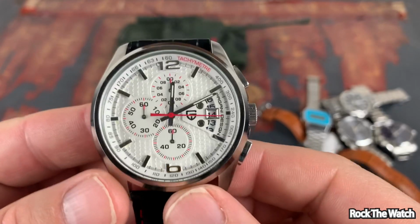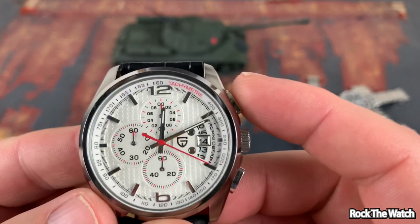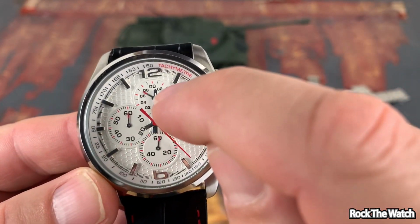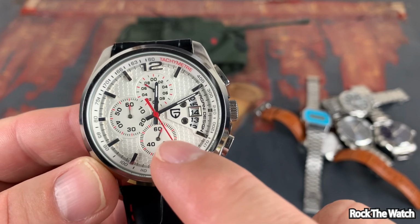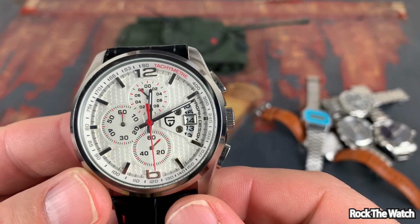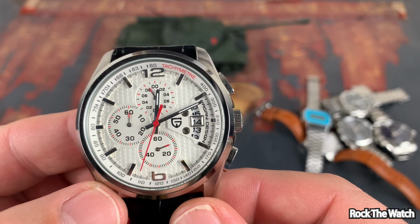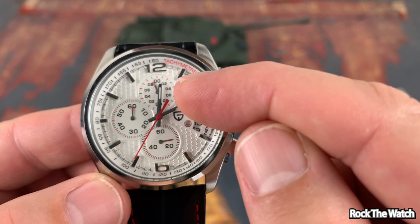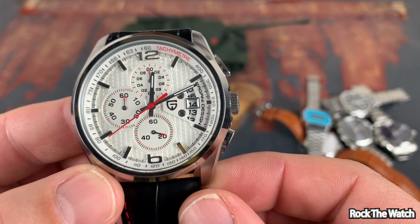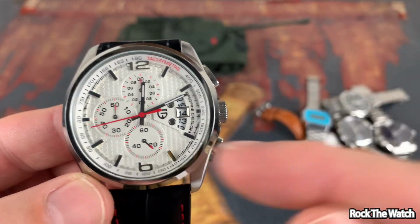So let's see how that sucker works, and then we'll talk about the design of the dial. Like a lot of chronographs, you press the top button, and there it goes. Yeah, the sub-seconds, and there the seconds start to go. And then obviously it has a 60-minute timing sub-dial. So that's kind of cool. Very smooth right there. Very smooth sweep. And as you can see, it's pretty self-explanatory.